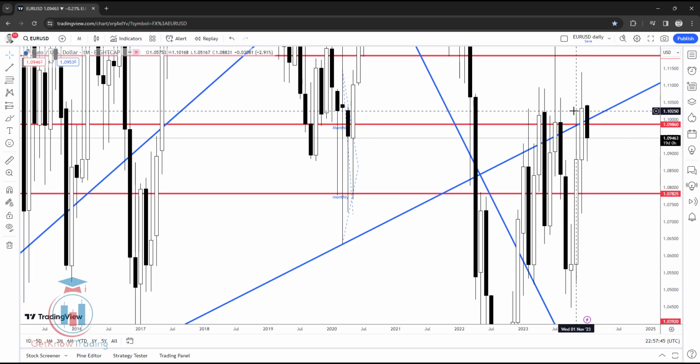So what we can conclude for this monthly time frame is that the price has touched the first support, and that is here 1.088, and also below that we have a second one, 1.086, and 1.083, those are the next ones as support levels if the price continues to fall down. We can see that more clearly on the weekly and also daily time frame than on the monthly time frame. What we have on the monthly time frame is that the price has made a breakout to the upside in the previous month, so it needs to be confirmed as a valid one.